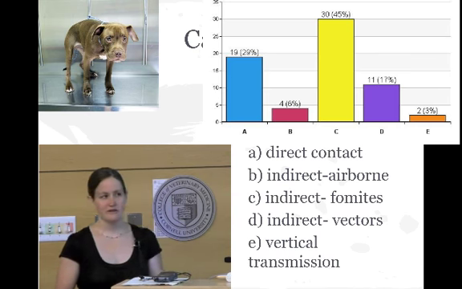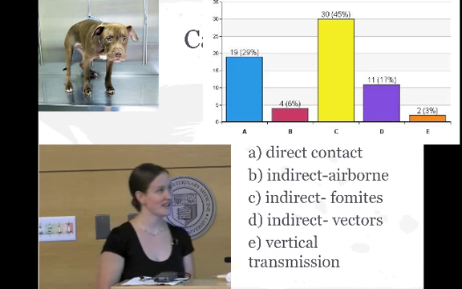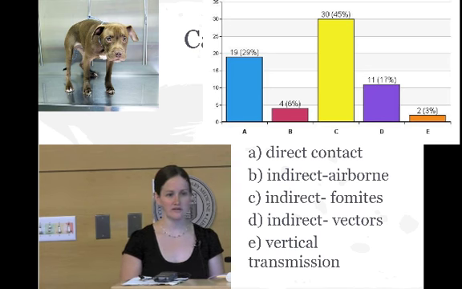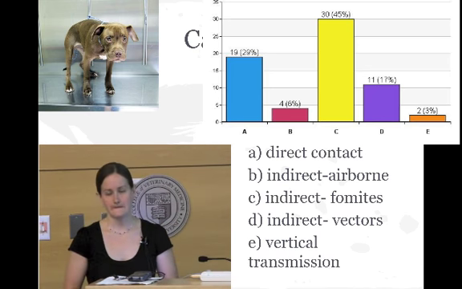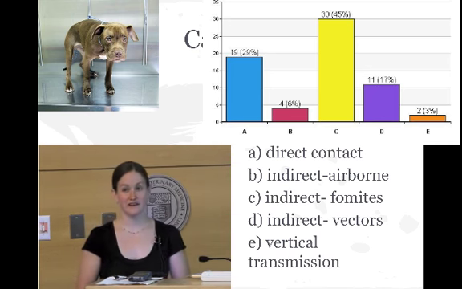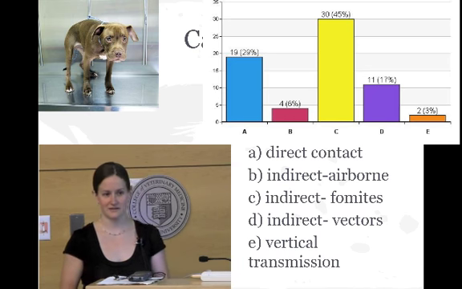One other thing about parvovirus, just kind of a little factoid: how many of you guys know how long parvo can stay in the environment? Anyone? Very good. So parvo is a very, very hardy virus, and it can last in the environment for months, up to even a year.